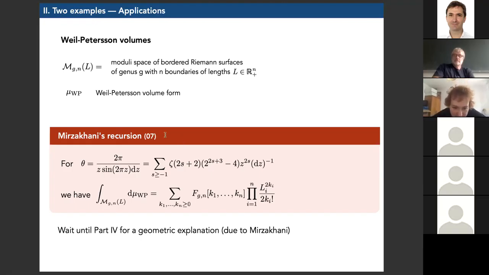One of the results of Mirzakhani is that you can compute these volumes as F_{g,n} obtained by the topological recursion. So these volumes turn out to be polynomials in the L_i's. So here the coefficients I write F_{g,n}^{k_1...k_n}. And these are the coefficients of the partition function of the Airy structure I wrote before when you take this theta.